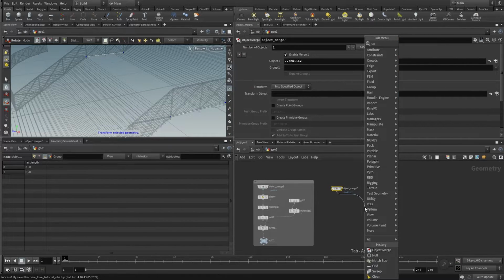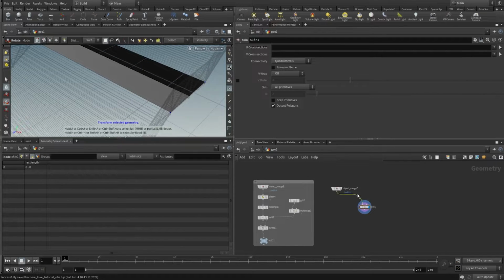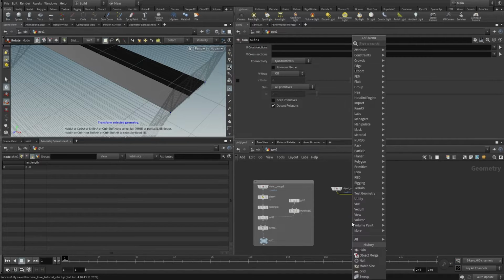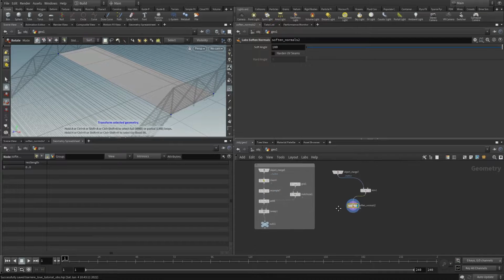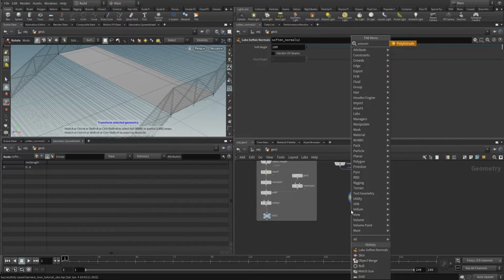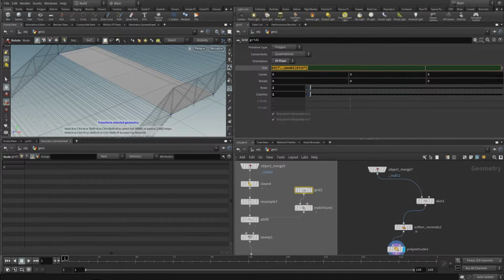Let's skin, I guess. Yeah. Let's use, I don't know, set normal. Okay. Let's poly extrude. We're going to extrude with the same height.